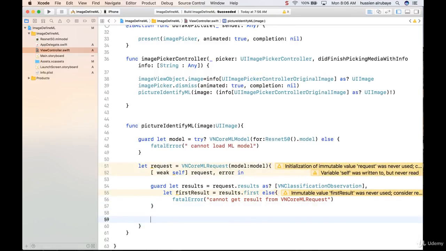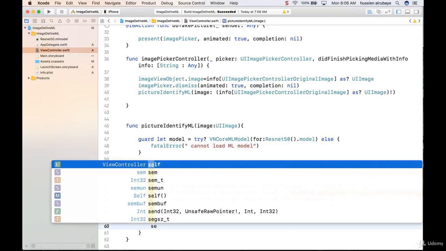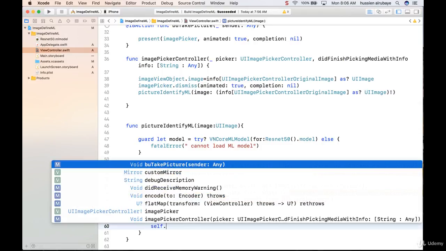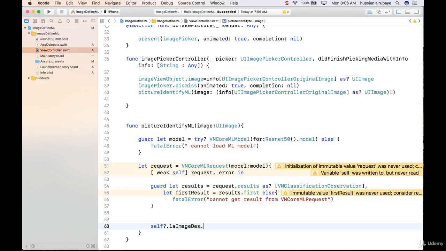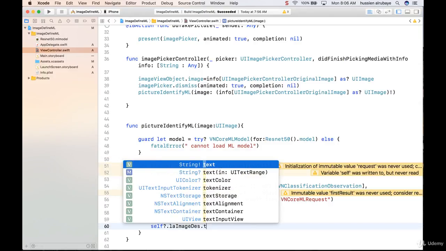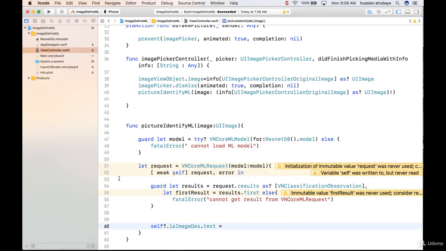I have to process this data, so I have to do self dot what dot li dot show dot text. I display text in it, but because here I'm doing a thread internally, so this code has to be inside the dispatcher queue. So I have to add DispatcherQueue dot main dot async, so I can call that code.